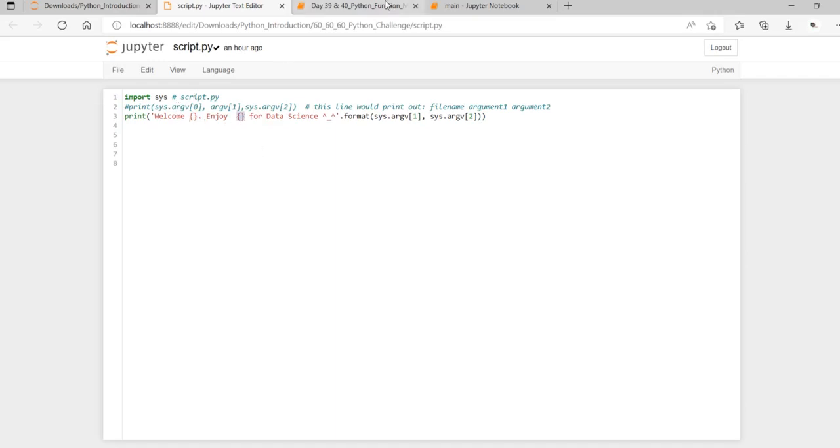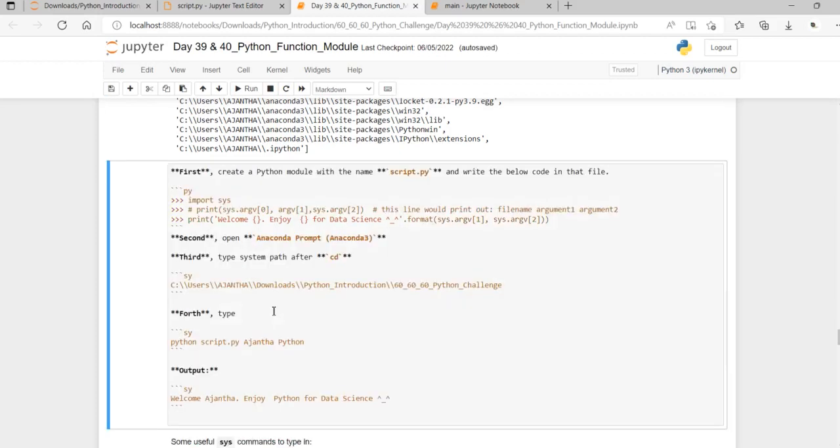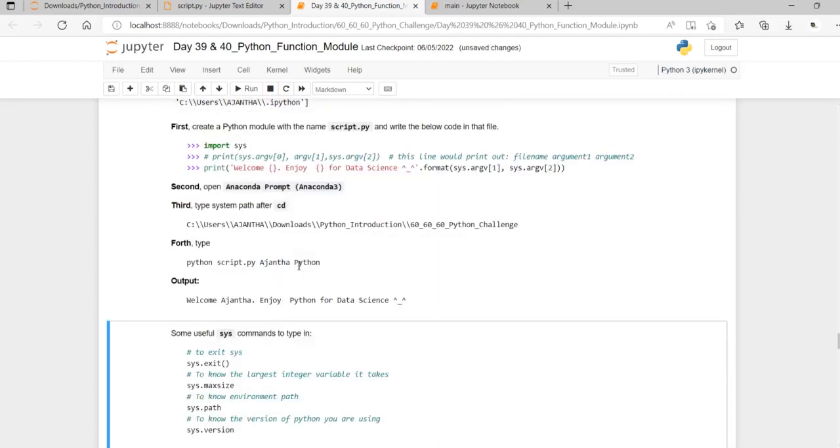Coming to argument 0 and 1, on running, if I use this as a system path in my Anaconda prompt and provide this value, for the first place value I give Ajanta, and for the second place value I give Python.